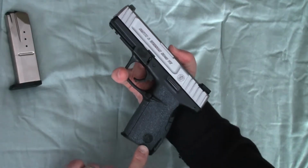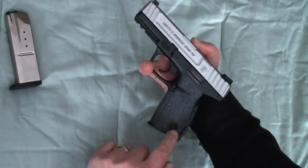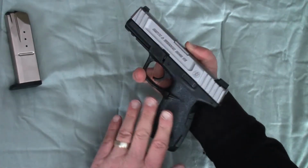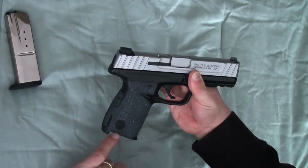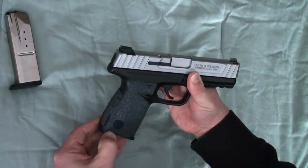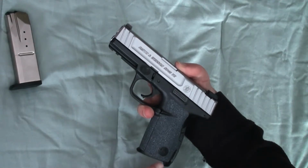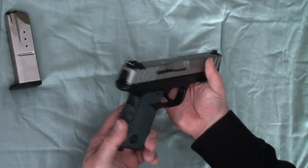What I did, though, is I used the cutout for the Smith & Wesson emblem to align this side of the grip. And then I just carried it along, and I tried to keep the gap between the edge of the magazine well and the bottom of the grip consistent. I figured if this was parallel and this was aligned, this again being parallel to the bottom, the grip should be lined up where it's supposed to be.